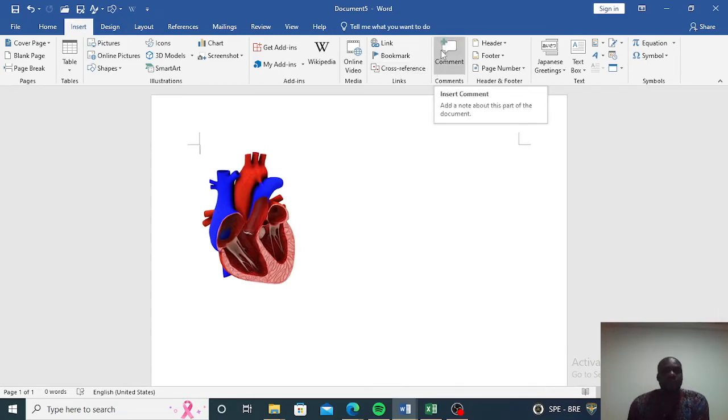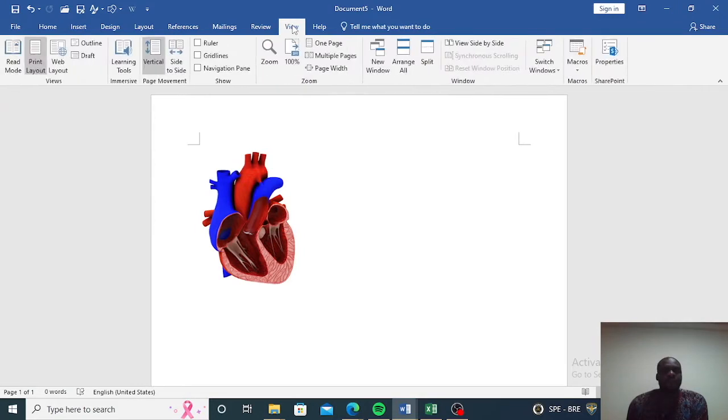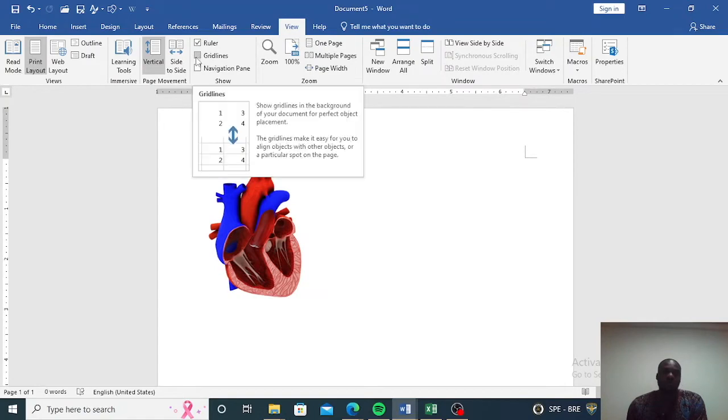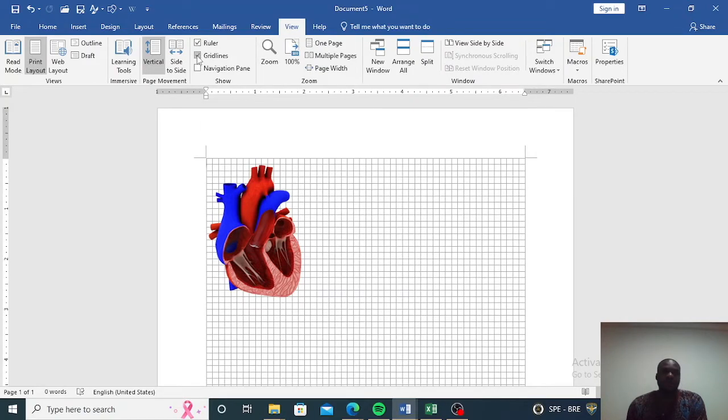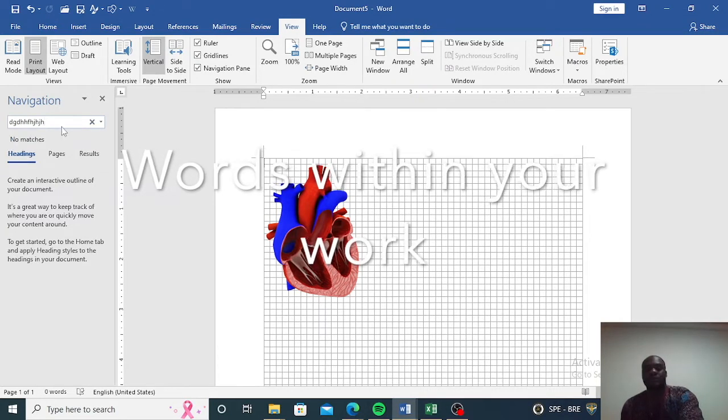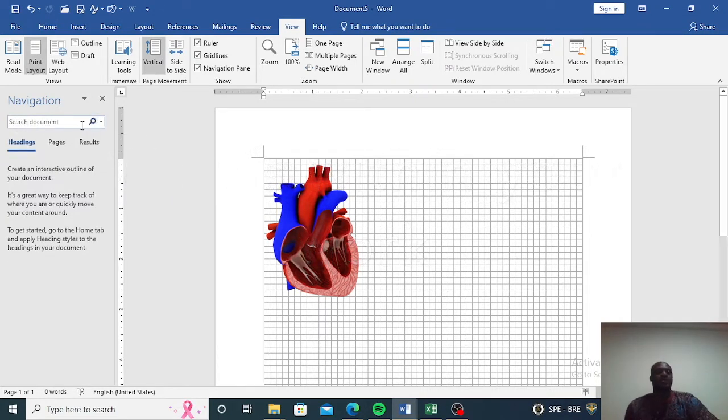Under view, for instance, we can insert a ruler that will permit you to shape your work. You can insert grid lines as well, and the navigation pane for you to be able to search things related to search topics or words within your document.